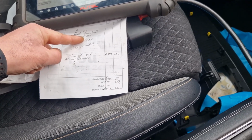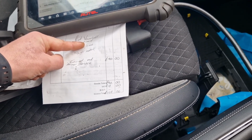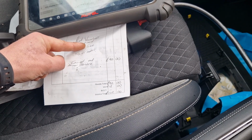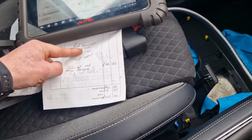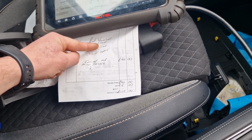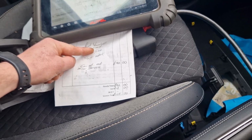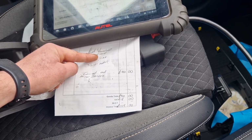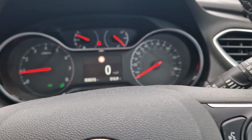If this car is still on warranty, and that was the service invoice, the manufacturers love that, because they just go, sorry, that's not proof of servicing, because there's no part number there for the filter they used, there's no part number for the oil, there's nothing. I'm not criticising them, I'm not saying they didn't service it, but you need to do the invoicing a bit better. But anyway, we're jabbering.